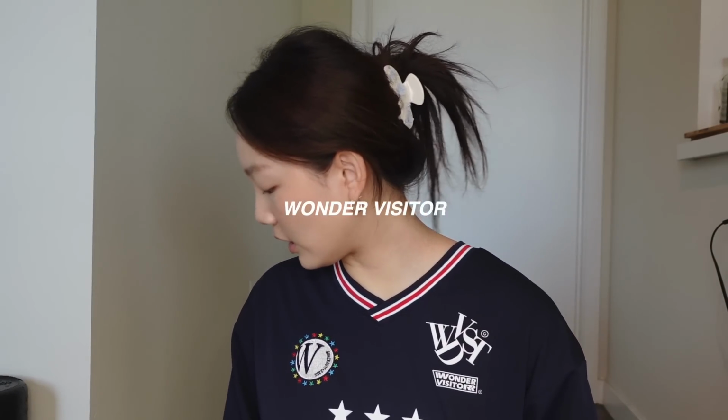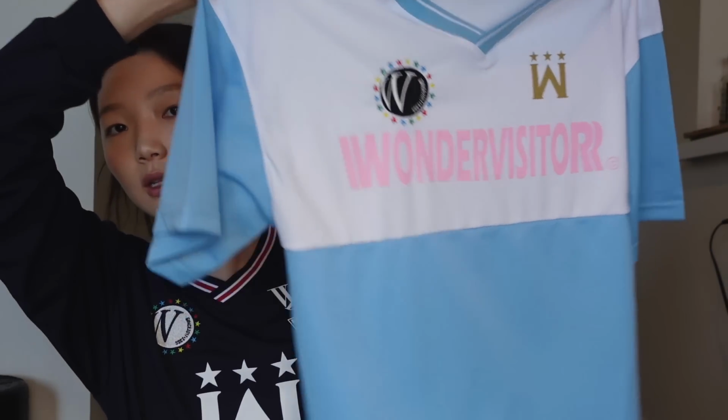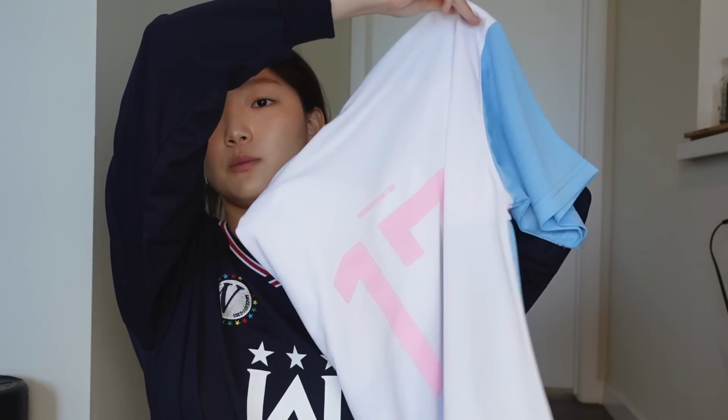Wonder Visitor reached out to me and sent me a lot of their new pieces, and actually I'm wearing one of the shirts. I think these like jersey style tops are so in for this spring and summer season, so I picked out this navy long sleeve one, and it's so comfy and soft, and it's actually like a sports jersey material, which I love. And then I picked out another one that's a short sleeve. It's more colorful. This as like a beach cover up would be so cute as well.